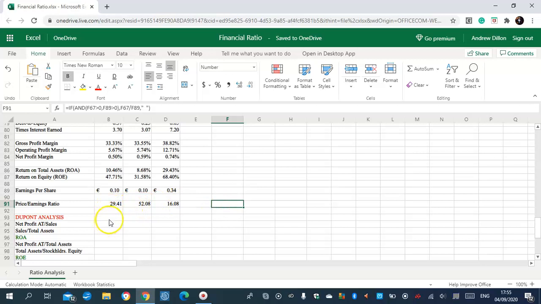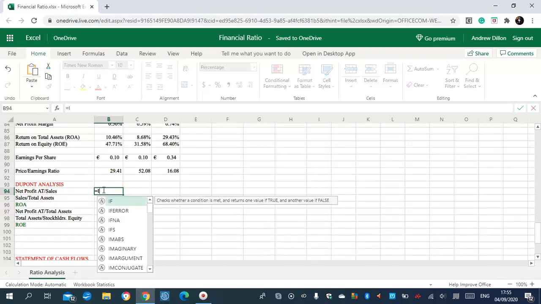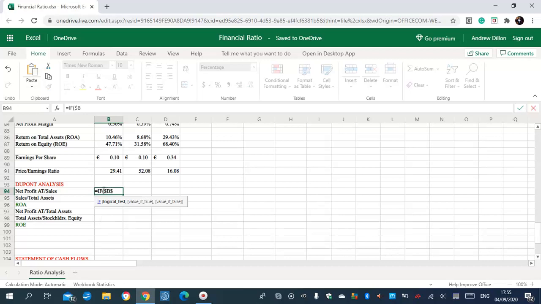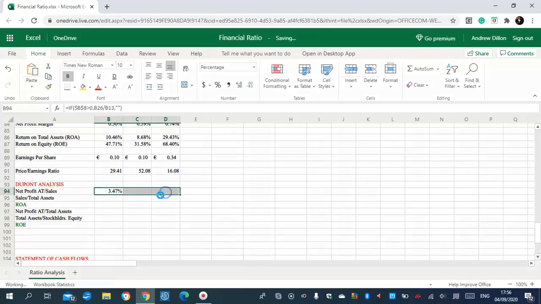Okay, that's finished. So let's move on to the net profit after tax and sales, the DuPont analysis. An if statement is required, and now the next one is the sales to total assets.